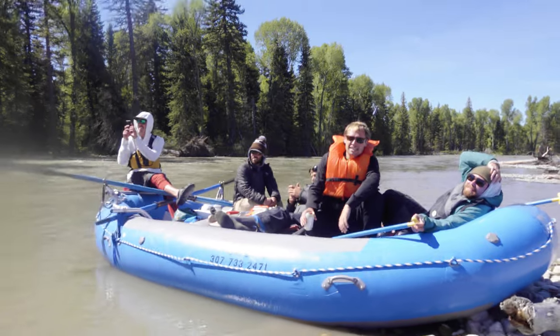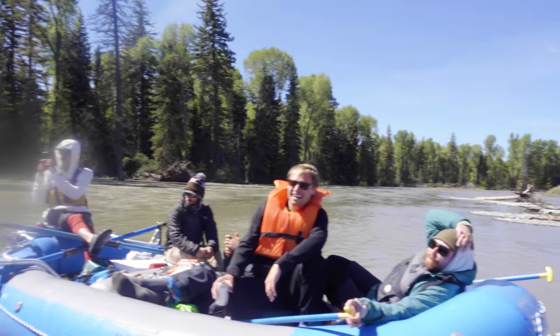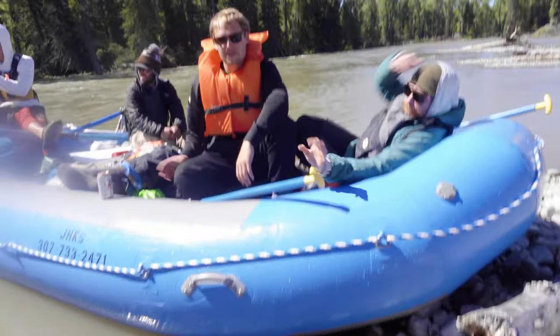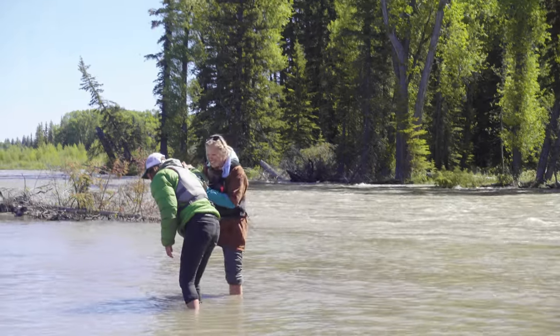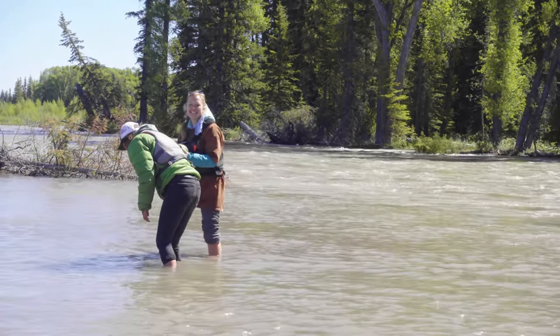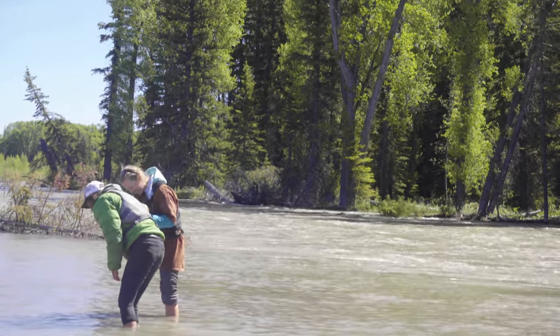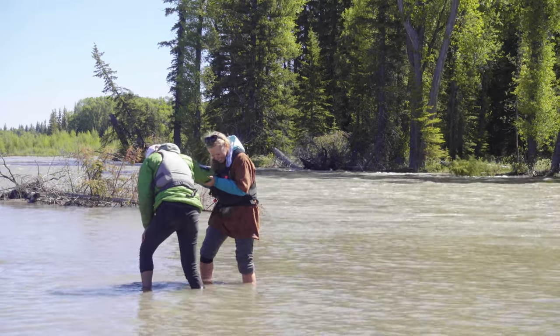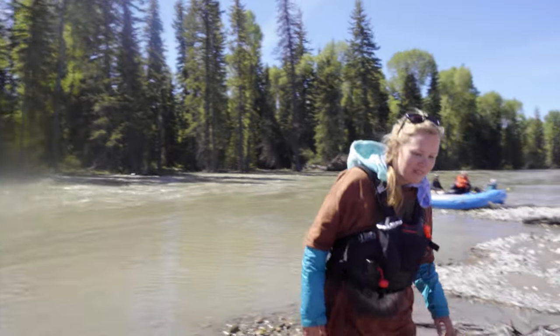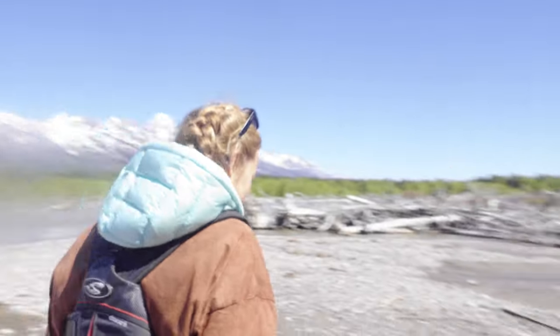Although you won't have very many opportunities to stop during Dam to Dam, it is nice every now and then to get on shore and stretch your legs a bit and get that blood pumping. You want to be careful when exiting the craft though, because you could encounter deep mud. You also want to protect your feet, because it would be a shame to hurt your foot on a rock or a stick and spend the rest of the day suffering. Careful out there, folks.